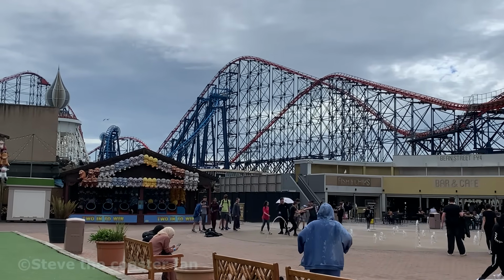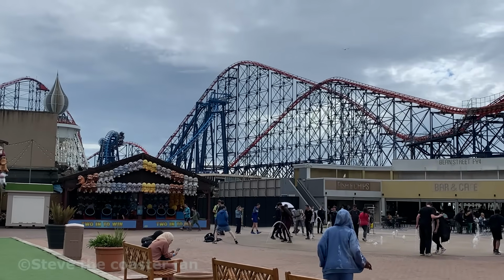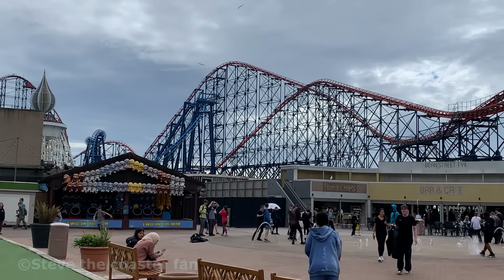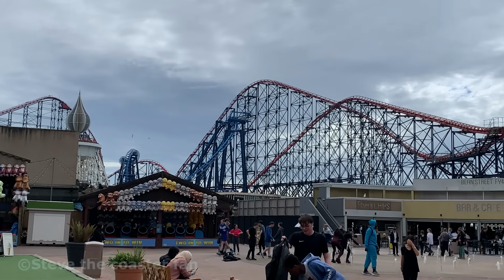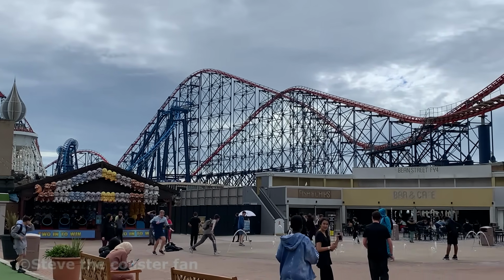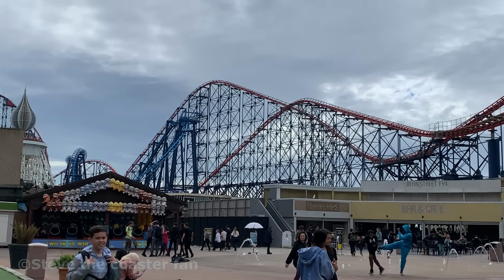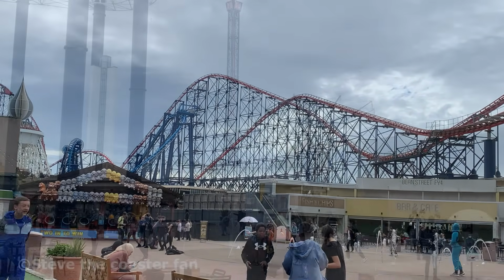And they also mentioned within the tunnel how it's been quite a challenge for the construction and demolition team to knock both buildings down, especially with the amount of structure and materials that they've come across, and bits of delays trying to get skips in the site because of the height restrictions on the tunnel itself. But they have done well to get the majority of the building down, and you can see, as I say, just the outer section there intact. I will head over to the Grand National, see if we can see anything else, but from here you can clearly see they've done quite a good job.